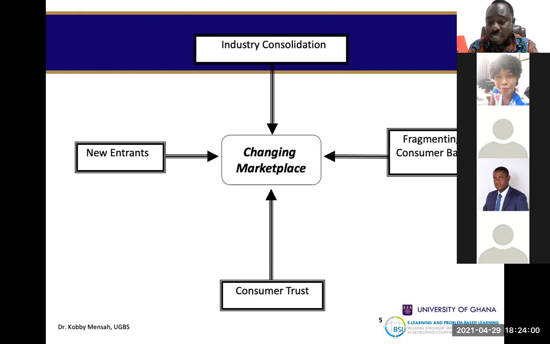Now you have all kinds of banks, even including Islamic banking, and there were other players involved in that. So there's a fragmentation of the consumer base, as opposed to those days. Then there is also what we call consumer trust, as another challenge in the changing marketplace. Trust in institutions generally is waning. There's a decline in consumer trust.